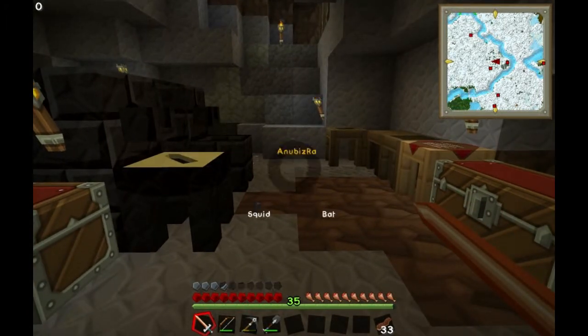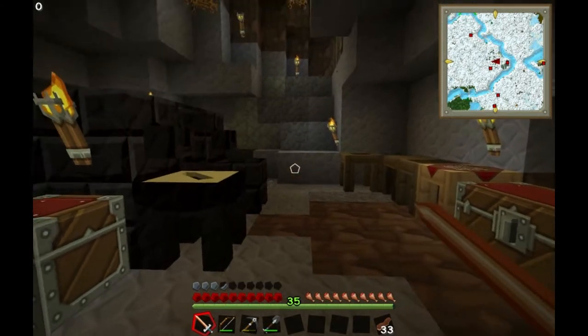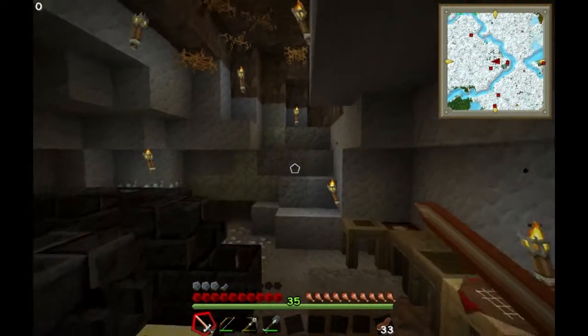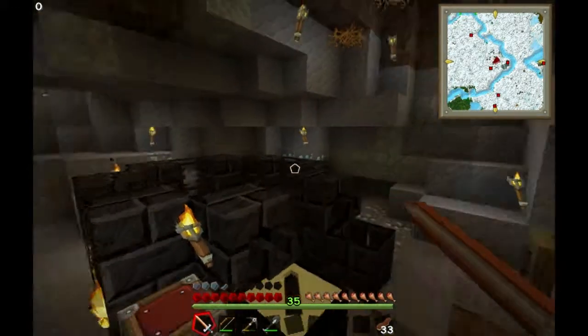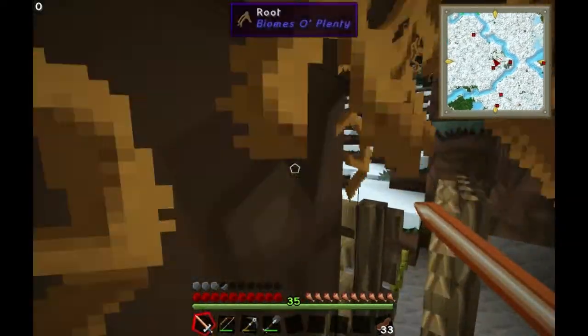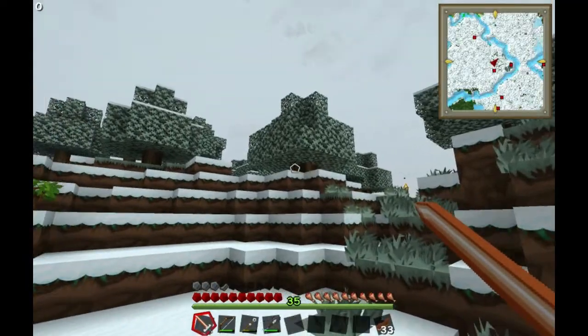I want to turn myself into bat form. You'll see I actually went out and killed a squid, so I put that in my hotbar too, so that if I want to swim underwater, which I was doing quite a bit when I was looking for clay. So now we are in bat form. Let's go do a little bit of exploring, because I wanted to show you some of these things that I found.